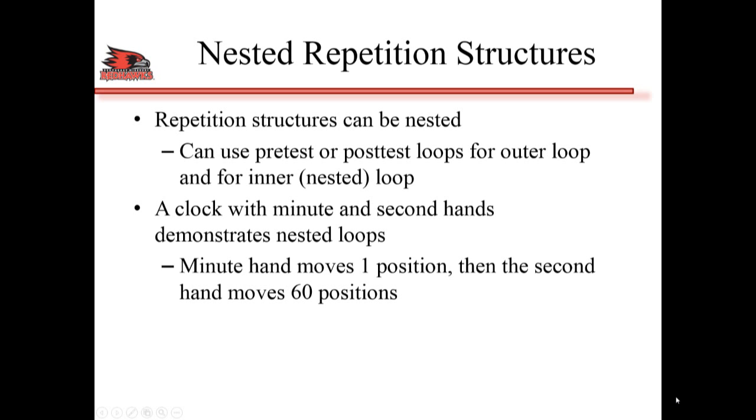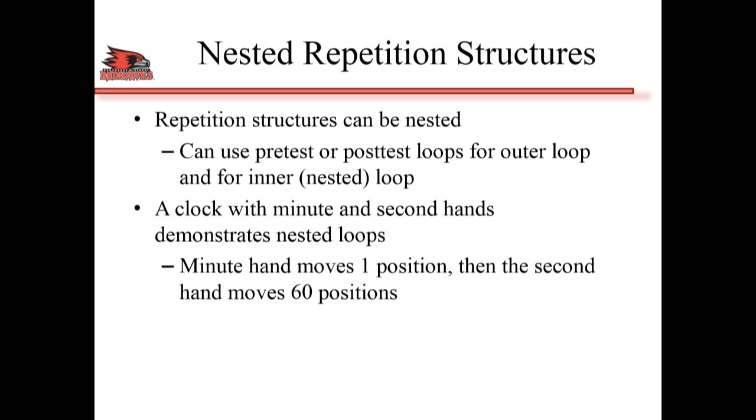Okay, now we have discussed different types of repetition structures: the do while, do until, and the for next. Now the cool thing about these structures is that they can be nested within each other, meaning that you can have a for loop inside a for loop, or a do while, do until loop inside another do until loop. And technically you can go on forever. You can have three nested loops, one within one, like that.